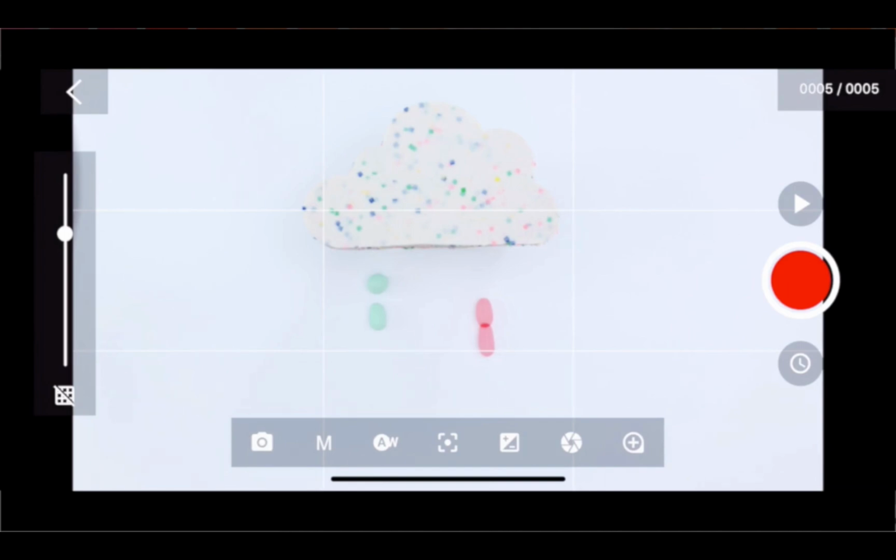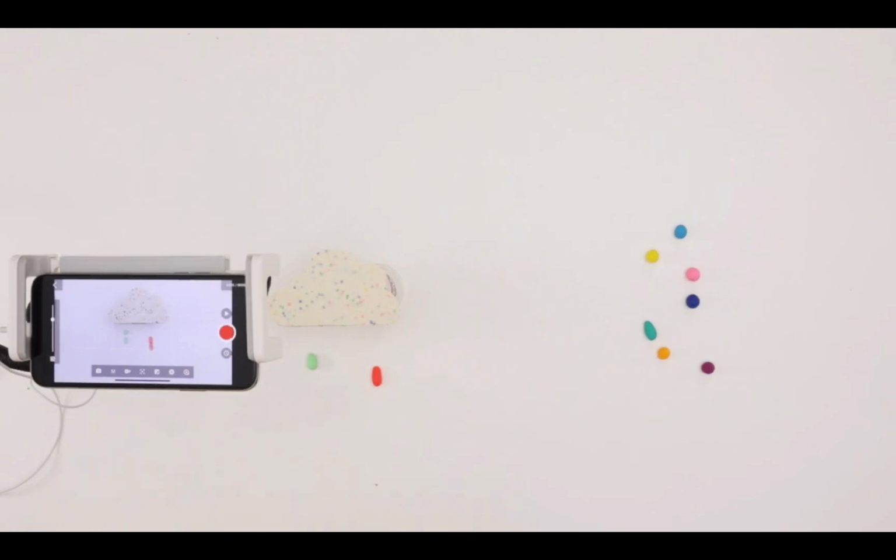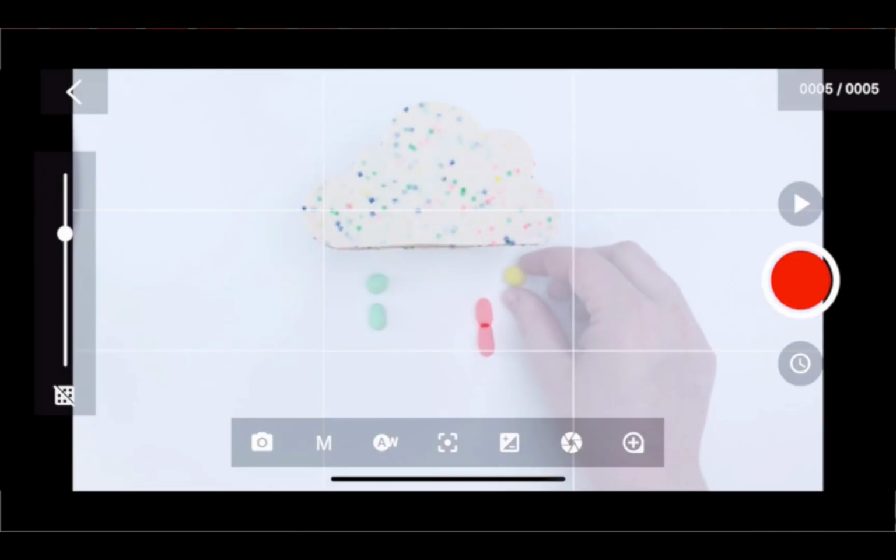I think for now, the pattern I'm going to use in my mind is the first raindrop I put on is the first one I'm going to animate every time, and the second raindrop I put on is the second thing I'm going to animate every time. So now that these two are on, I'm going to put a third raindrop into the scene, just over here, this little yellow one, and take another picture.